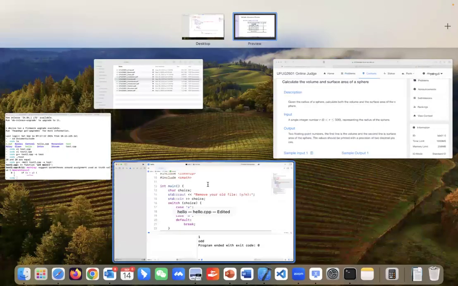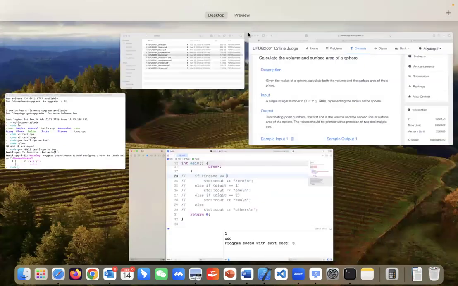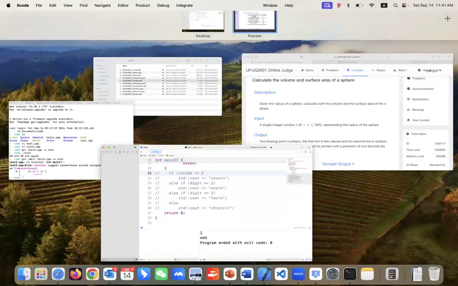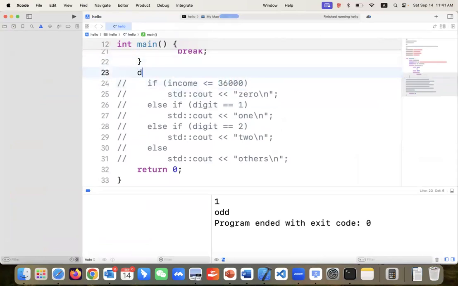If it's in some range, if the income, right? Income is less than equal to 30,000, right? You do some compute the total tax. You could give a double tax equal to 0, right?